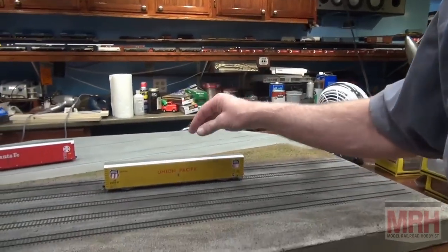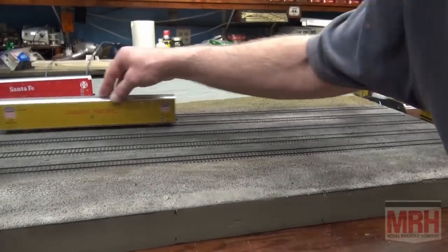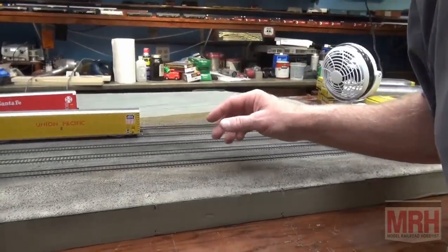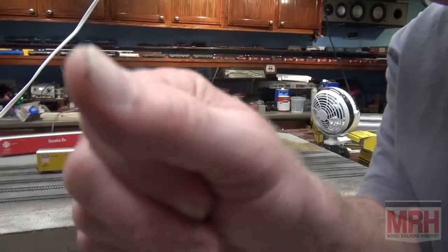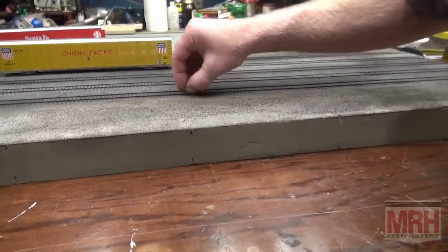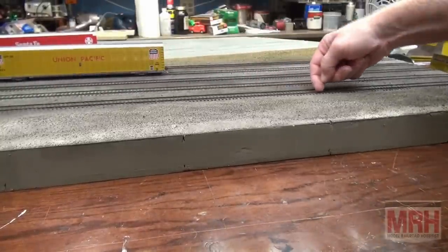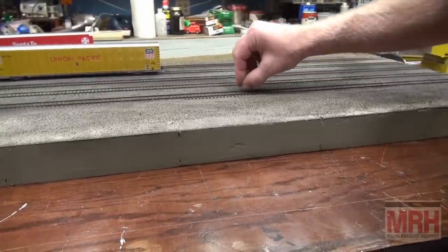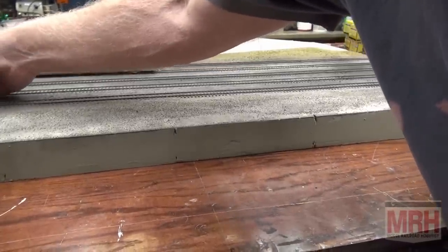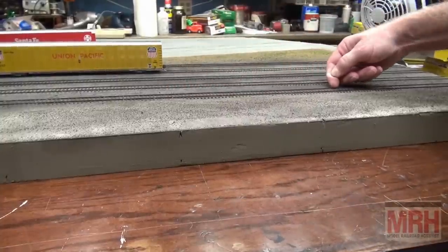As I can share with you on this freight car on the new section we just built, listen to this. That is ballast buildup on the inside. And there's no easier way to fix it than to simply take your fingernail or your thumbnail and run it up along the side of the rail on the inside and the outside. That'll remove any of the walnut shell ballast, or if you use rocks, the same thing, and it will be cleaned right off. It's as simple as that.